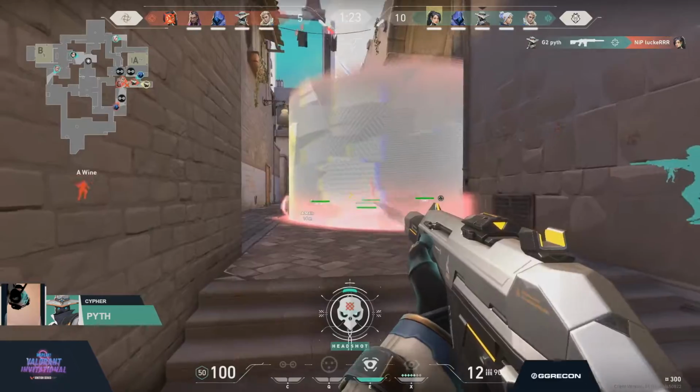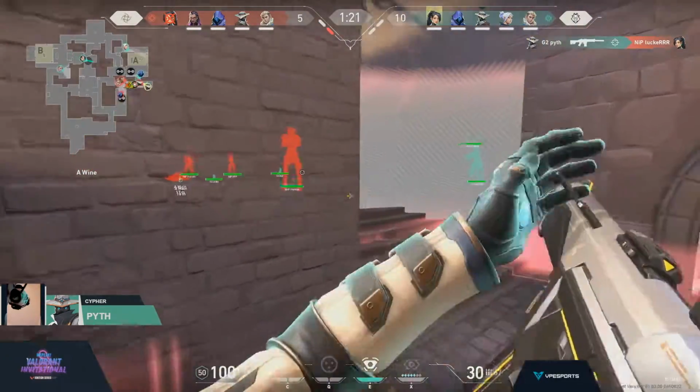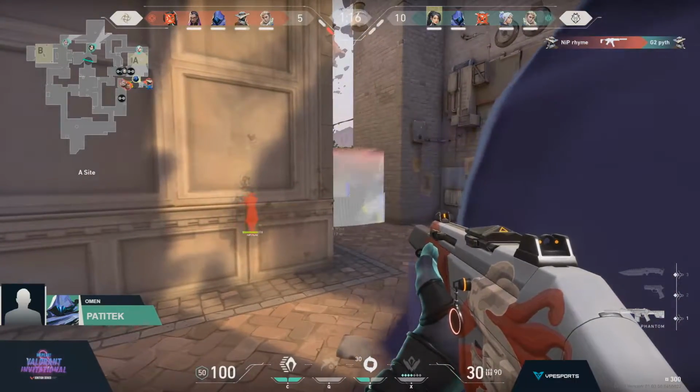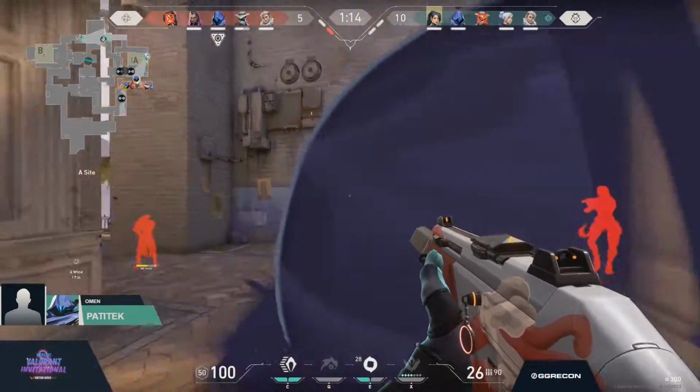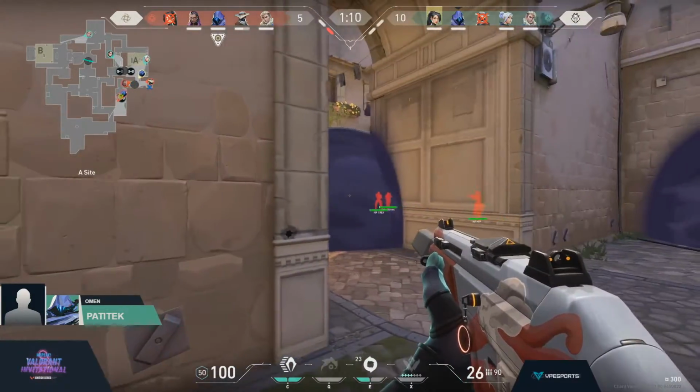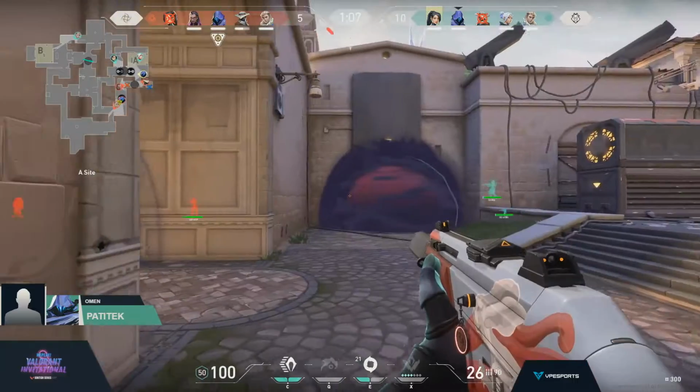Pith in the corner right now, pushed up aggressively, starts spraying through that cyber cage, can't quite connect. There's targets building up in that territory, and it's the bee-hopping Rhyme who just gets right up in his face as the Cypher gets around the corner as well to dodge the shots. The trade out not necessarily coming in right away for Patidek.